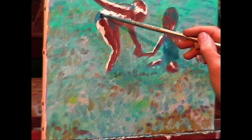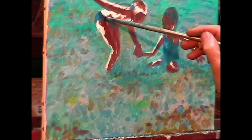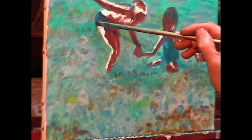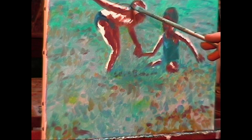Keep it a brown. I might go darker than that yet later, but I just want to establish this for the minute. I need to cut into that, I've made that a bit too crude at the moment, but come back there in a mo. Let's look at her hair now.